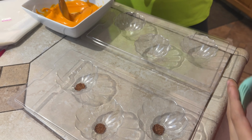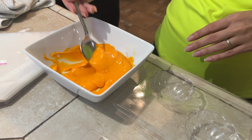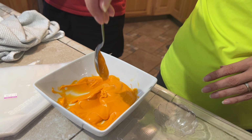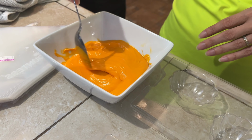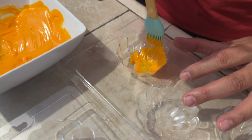Ooh, it looks like melted cheese. We're gonna put that in this one. You feel like it's thin enough? I think so. Hold it up with the spoon. What is it like when it's running out? No, it needs to be. Is it supposed to be like that? No, it's supposed to be thinner than that. Okay, so we need to put a little oil in it to loosen it up. I think you should just put it in there for a little bit longer. You think just warming it up is gonna loosen it up? Yeah. Okay. I don't know that that's gonna work though.